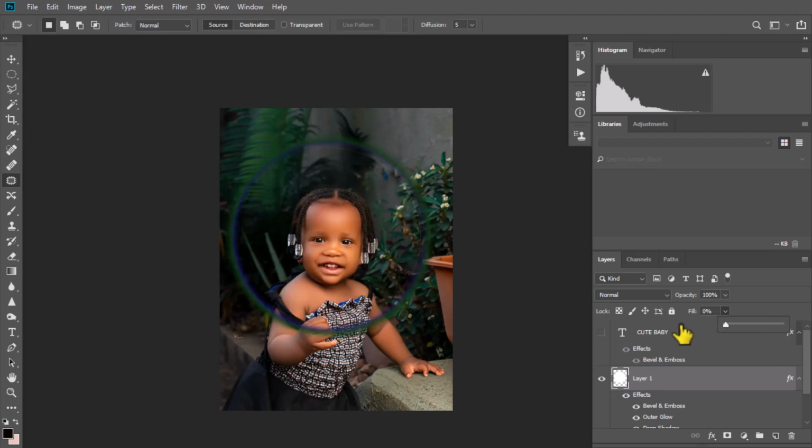And please don't forget as well, make sure you always play with your blend mode. There are a lot of options in your blend mode, and I don't want this video to be too long, that's why I'm not really going into that. But there are some blend modes that work well and distinguish themselves very well when you work with fill. So friends, this is the end of the tutorial.